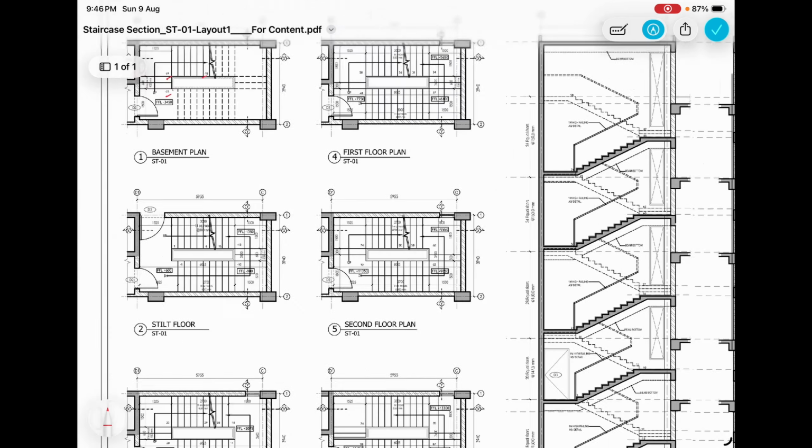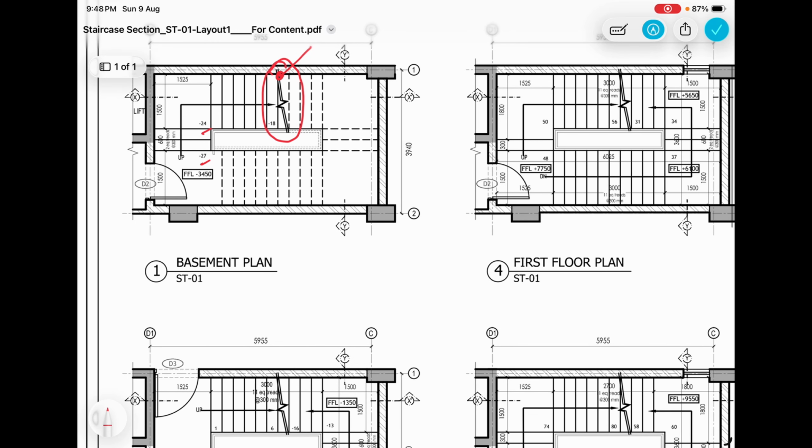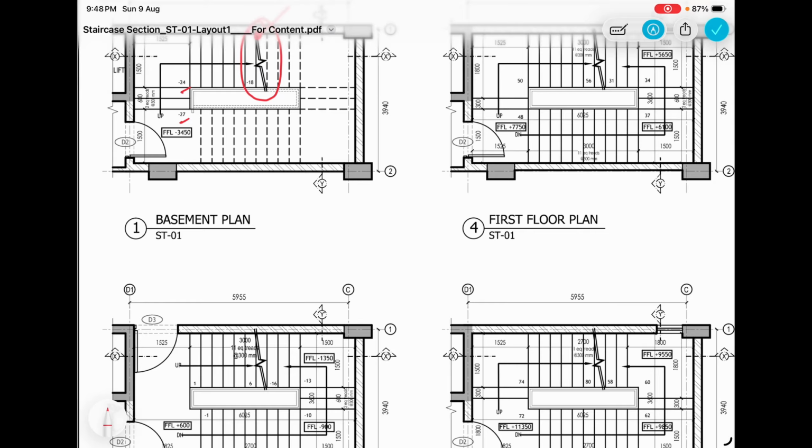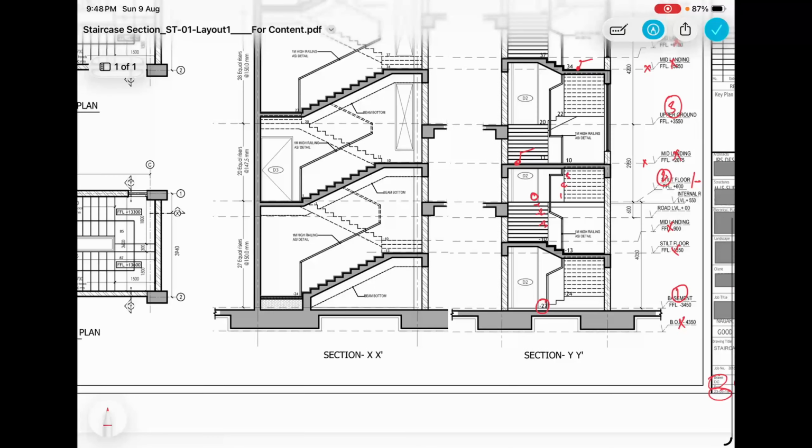Now coming back to the floor plans, things could get a little tricky for somebody who is new at this particular point where my break line is. So what does this represent? This represents that my staircase continues beyond this point, but it also represents that this is where my cut plane lies. So what do I mean by cut plane? The horizontal level at which we're cutting the floor plan. Let me demonstrate here in the section.